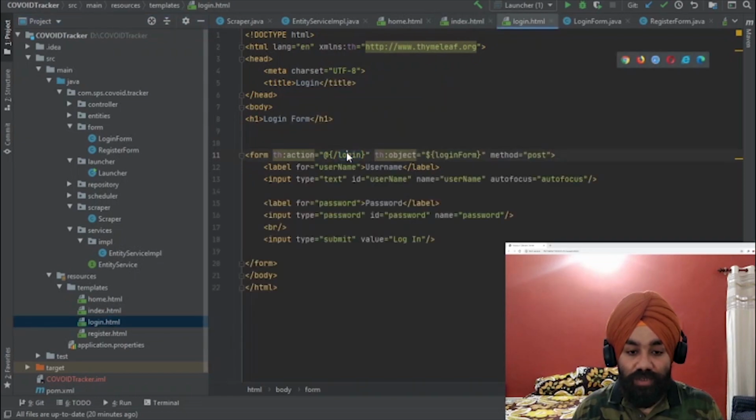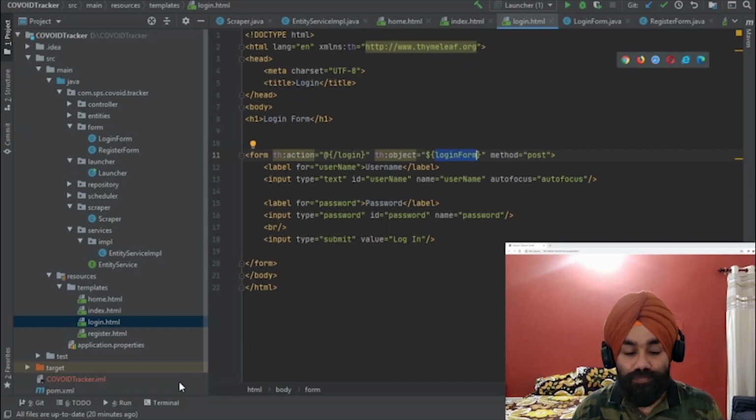Whereas this /login corresponds to a post entry, and it wraps your data in this login form DTO and passes it on to the server for validation.